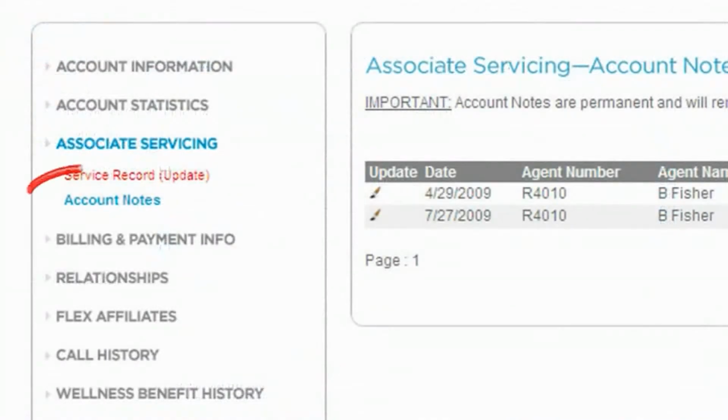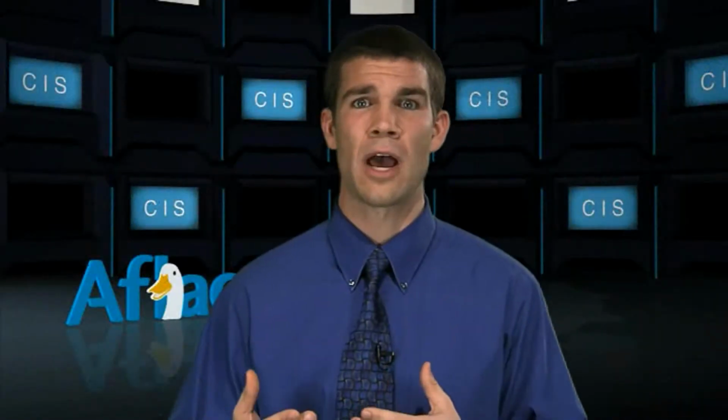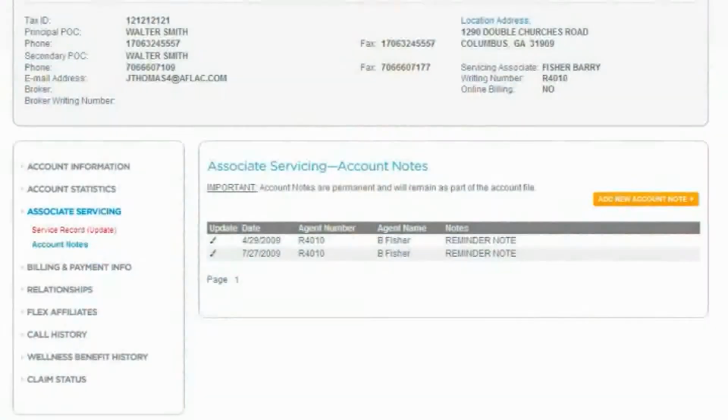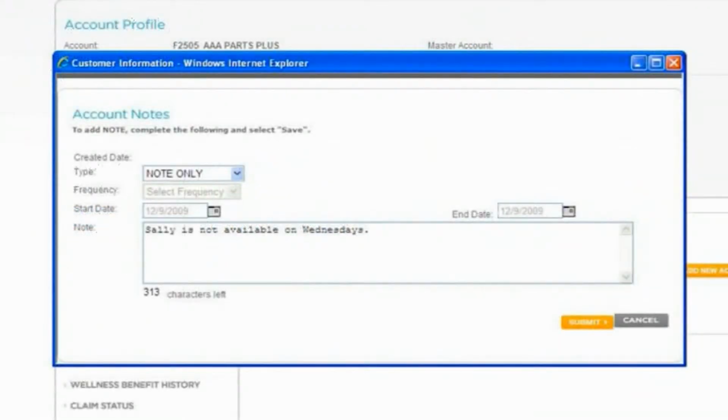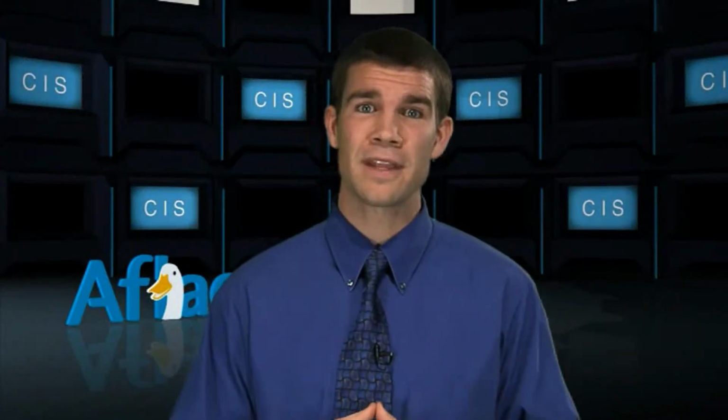The Account Notes option is useful for recording items of immediate interest, such as dates and locations of an upcoming re-enrollment. Also, we've added a reminder feature. You can add reminders similar to entries on an electronic calendar. This is an excellent way to track key activities in an account that relate to service, like enrollment date and location reminders, point of contact birthdays, follow-up reminders on claims you've assisted with, and much more.